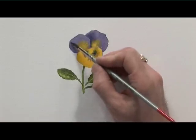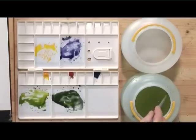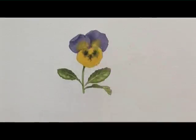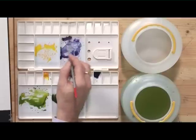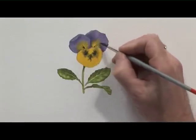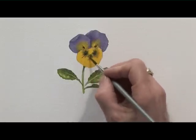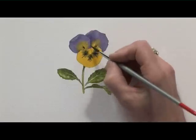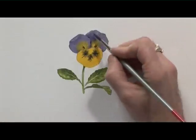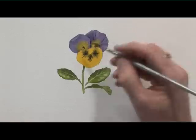And on the other petal, underneath that fold, just darken that, and then with a damp brush, soften the bottom edge. Now I want to put a few folds in those petals as well, and some darker bits. Stronger violet. Using the tip of the brush, not very wet paint, and a few darker bits on these. Darken a little bit on there too. Okay, just a few folds in those petals.